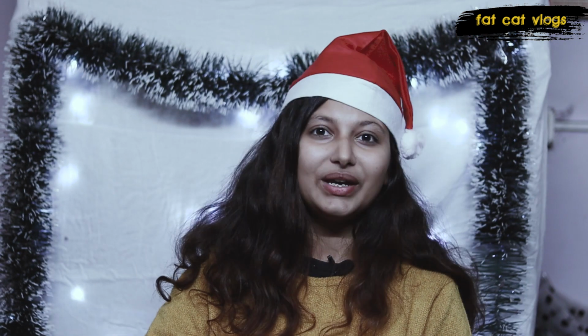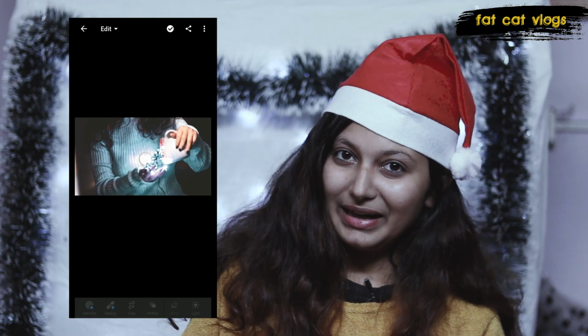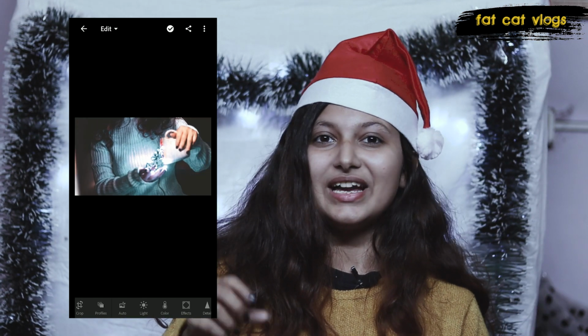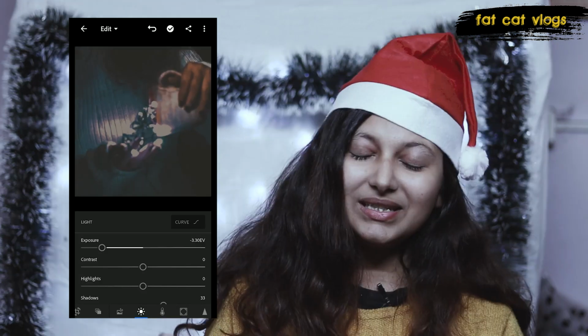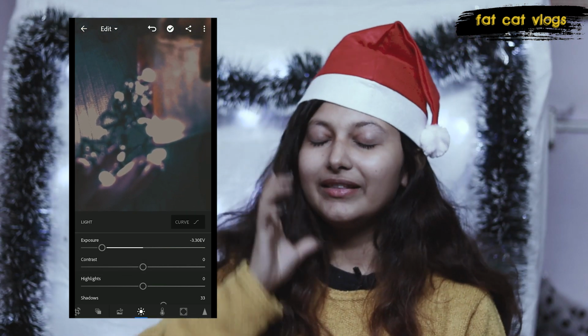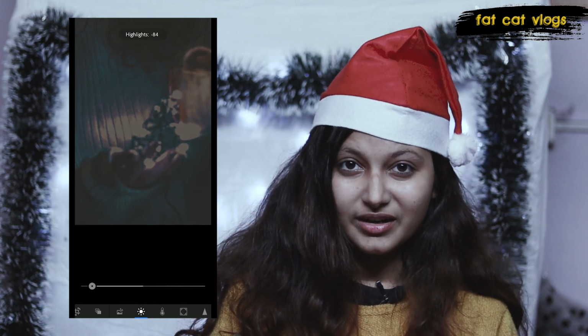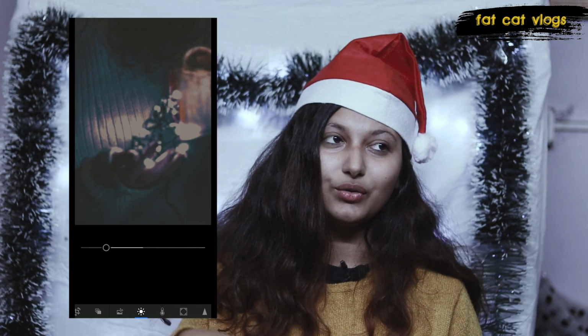For example, if you're clicking something under hard sunlight and you think that we can fix this later on, and then you come back home and put it up on the editing table, whichever app you edit in, you decrease the highlights and you see that there's a white patch, which is like a burnt area, basically pixels which have been overexposed and turned to white, which means that those particular pixels do not hold any more color information. You can't do anything but keep the highlights as you clicked it.